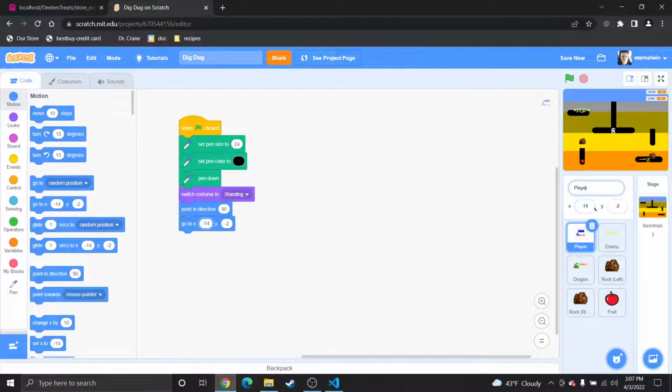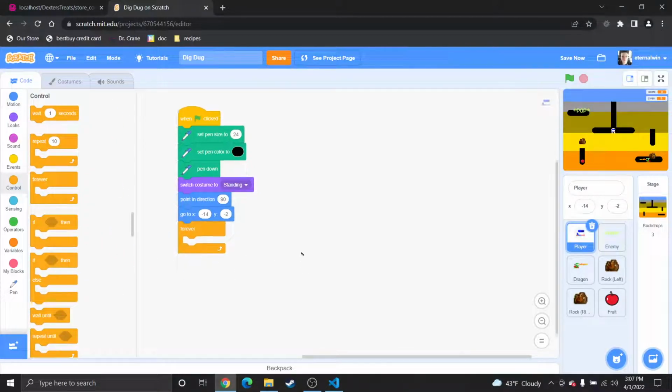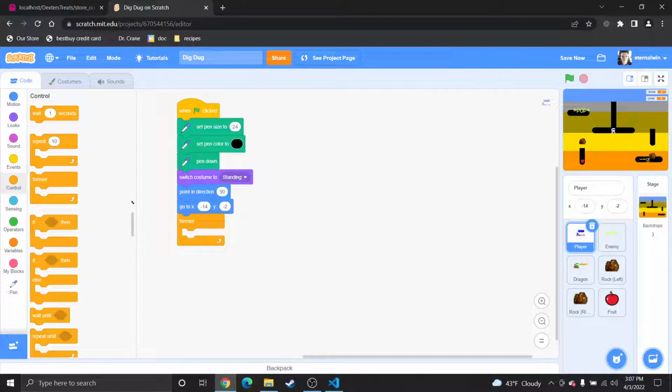As you can see, it says player, that's where he is right here. He's at the starting position, and those are the values there. So now I want to make sure I grab a forever loop, so when I go through the game, I can be able to tell that this is happening the whole entire game, and not just one single time. So the forever loop will end when the game ends, of course.